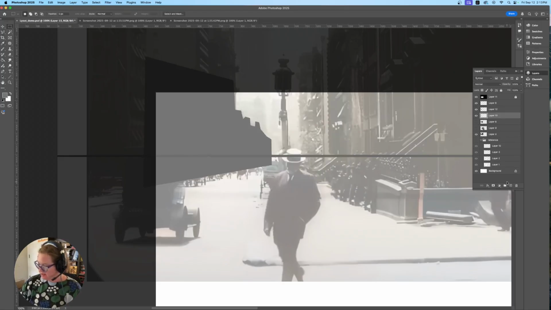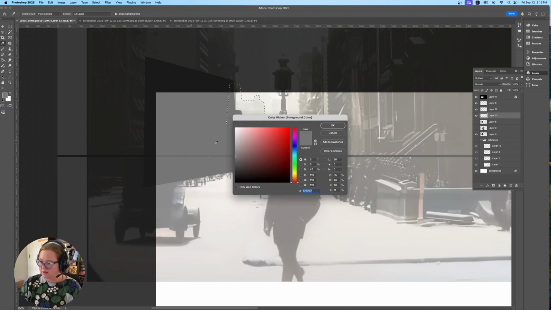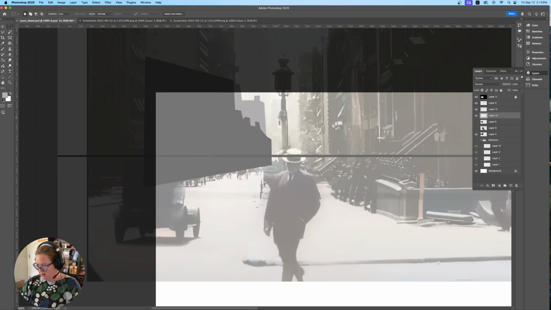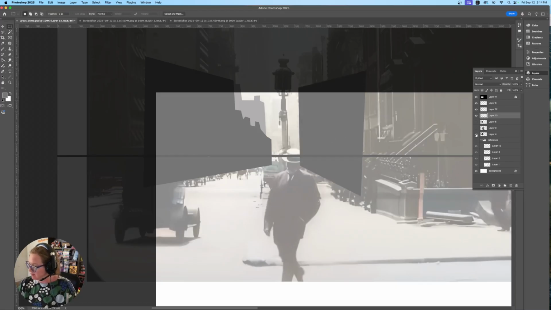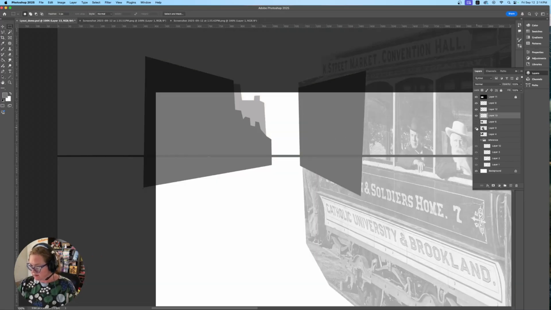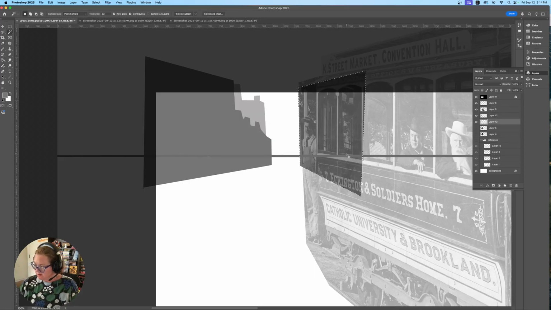I kind of like these lighter buildings back here. So this one kind of aligns with here. So I'm just going to get rid of that shape.